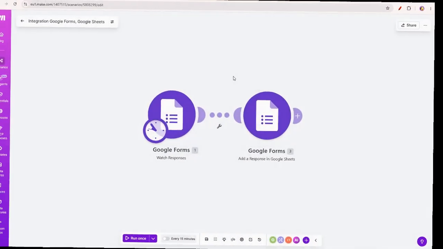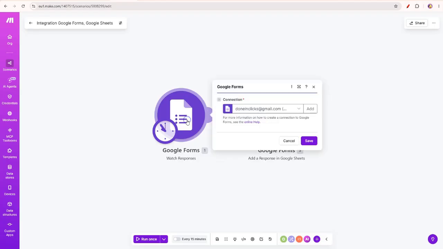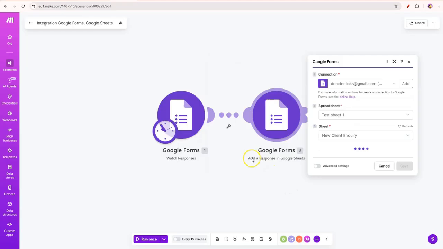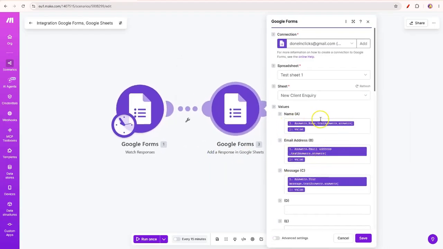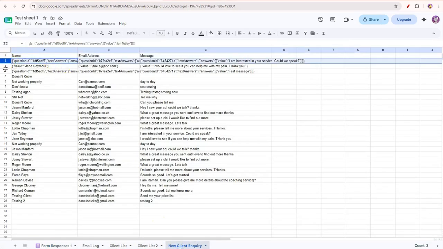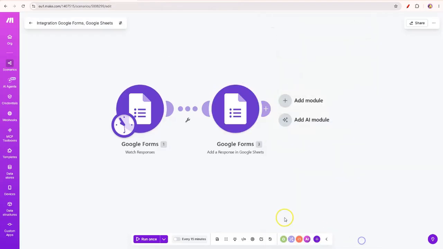First, let's talk about a scenario where we choose not to use the direct link between the Google Form and Google Sheet. We want make.com to do all the lifting for us. In the first module, we set it up last time to watch the form for new submissions. From that, we pass on that information by adding that response to the Google Sheet. We talked about specifically how to get the right piece of information mapped through without having additional information like this. Last time we talked about how to get the clean information through using the mapping like here. This time the focus is to send that email.